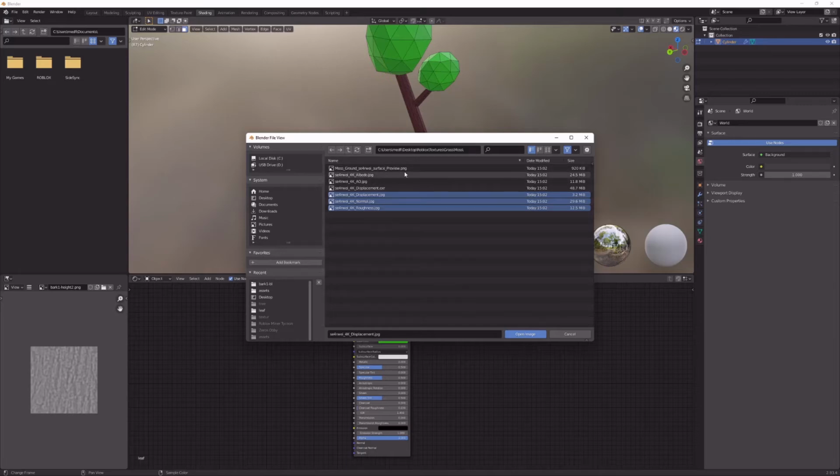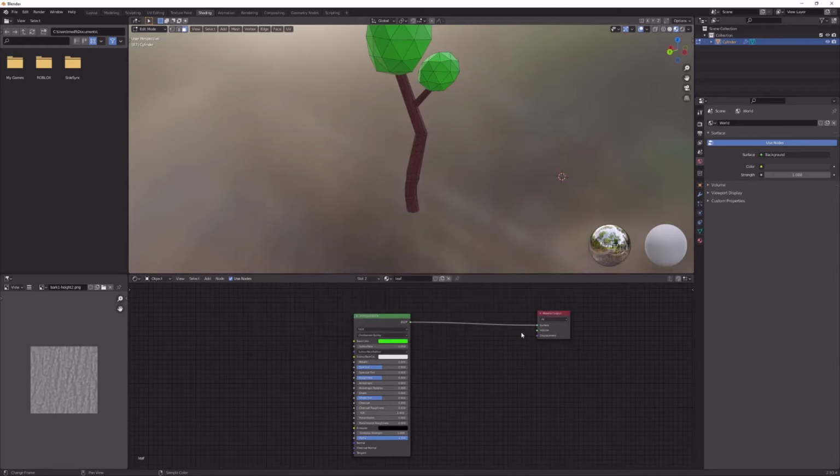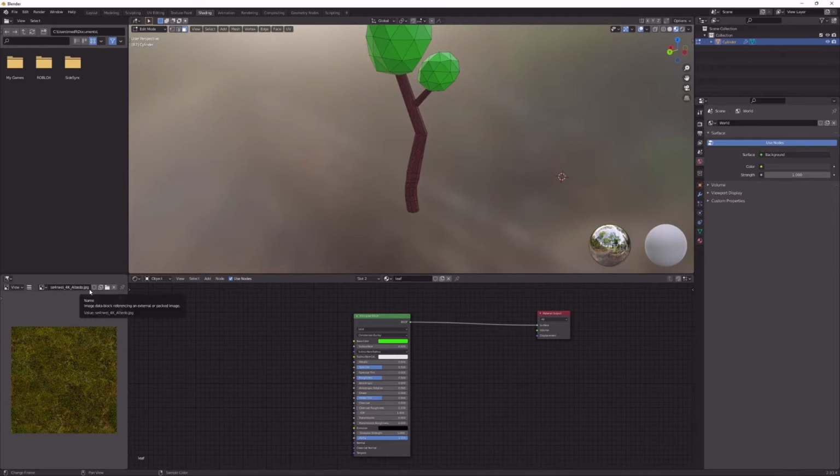Once we've done that, we can add our color in as well. I think it's going to be one of these images up here. We can add both of them in, and obviously it'll only be one of them. Make sure you don't import the EXR file. We'll go ahead and open them. Okay, so there we go. We can tell it's the actual albedo.jpg there.